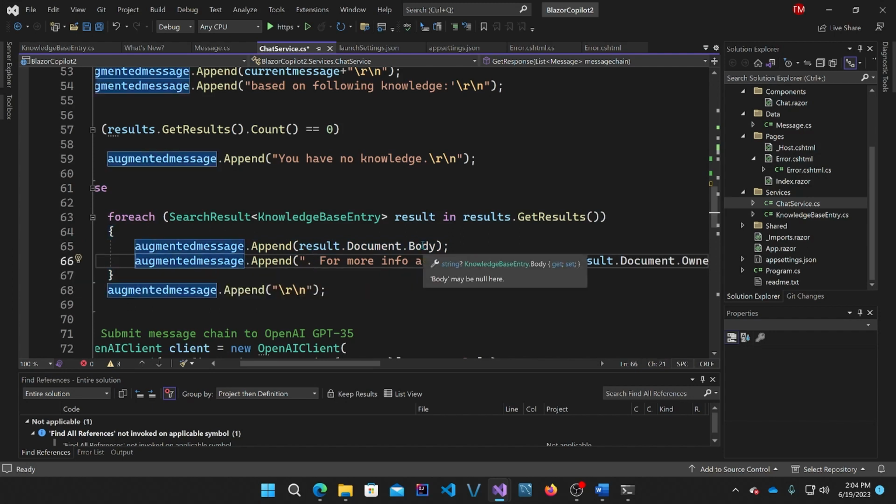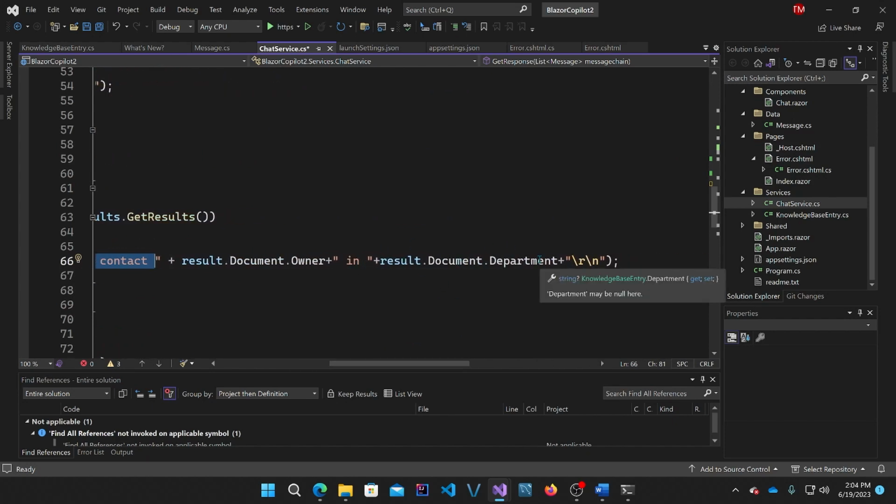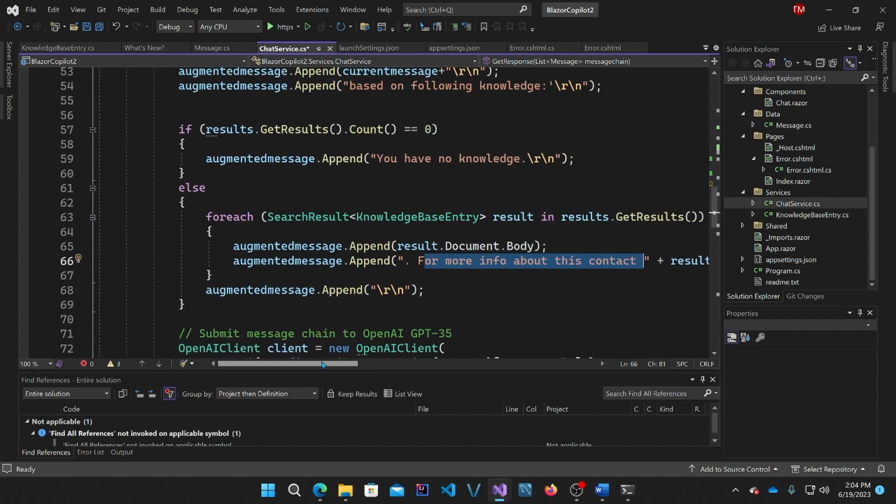Now, I also did this. I don't add just the document body. I add a little bit of an extra bit of information. I say, for more information about this, contact the document owner in the documents department. This is going to allow the GPT model to suggest someone they could contact if they have further questions about that topic.